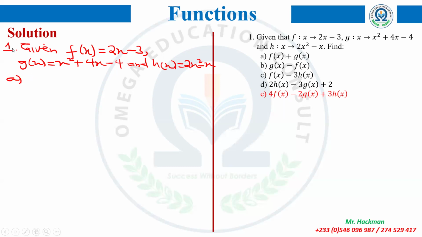So now, because all these are above a, it means it's general information that you are supposed to use to solve a up to what? E. So now, a, what are we given? f of x plus g of x. So here, this is all that we are going to do. f of x is an expression you know. g of x is also an expression you know. So you just come and substitute. So I'm going to write this as an expression.